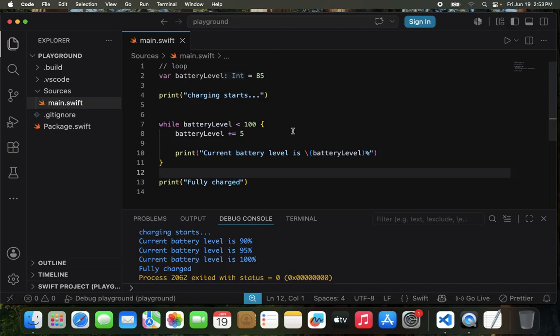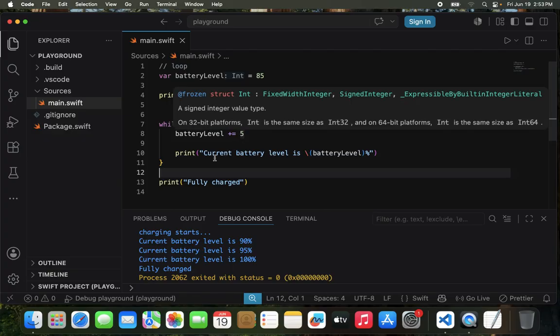So we should always specify a condition that is going to help us break out of our while loop. Otherwise, our while loop is just going to run forever. So I hope that makes sense.